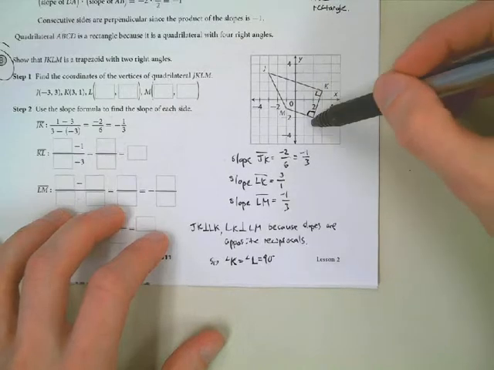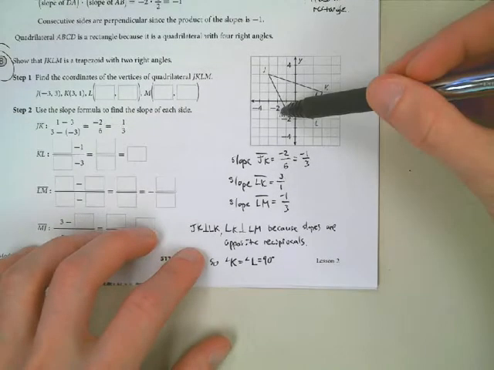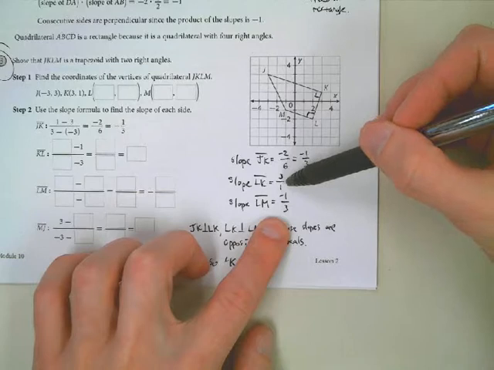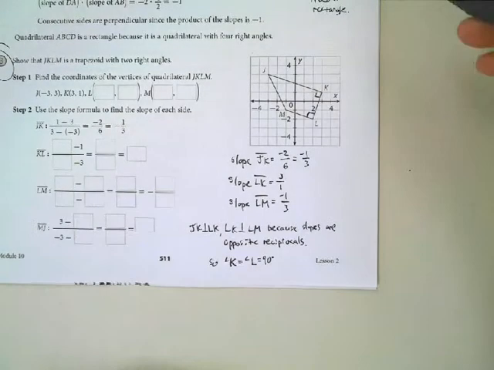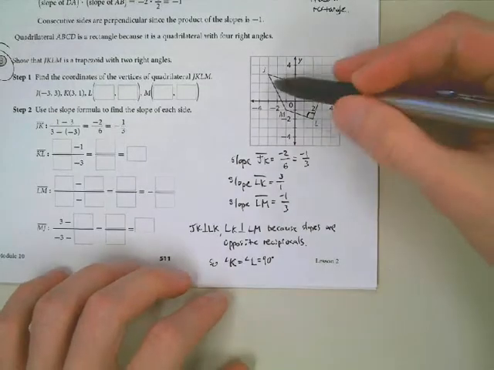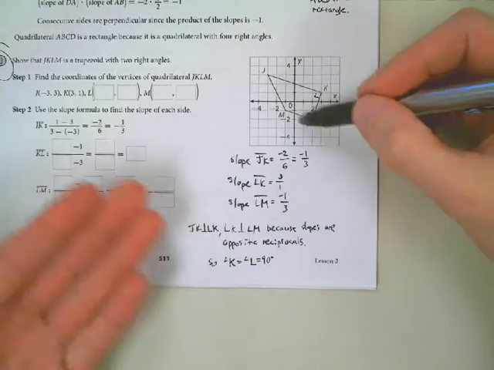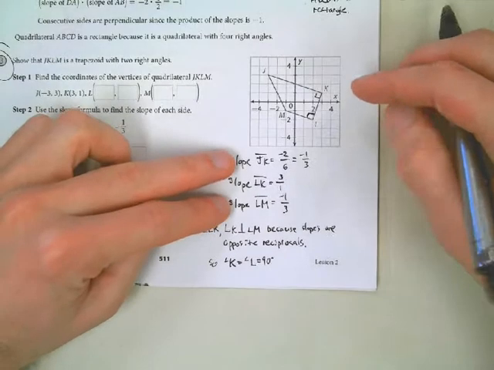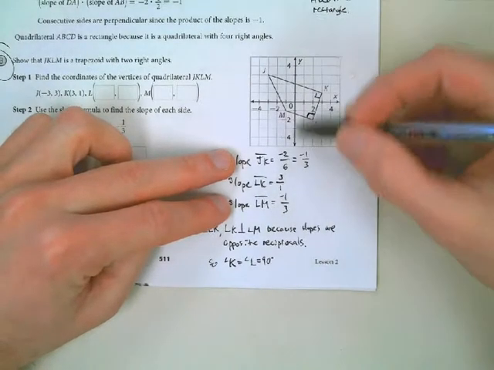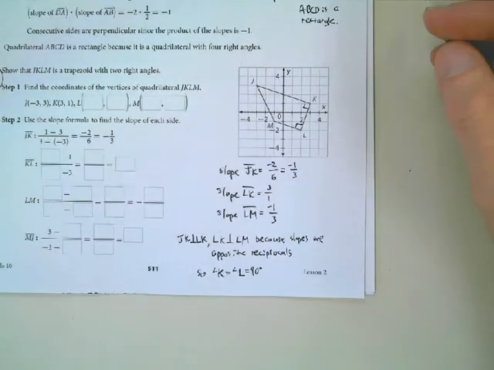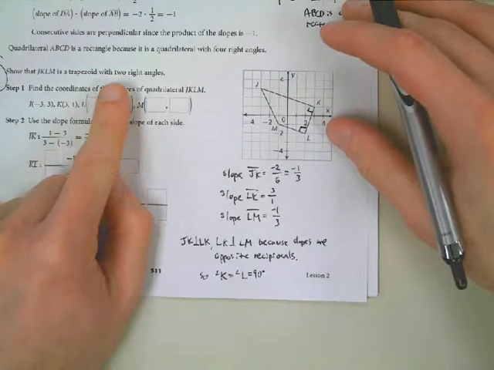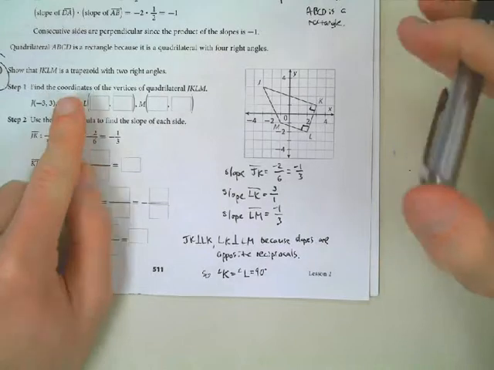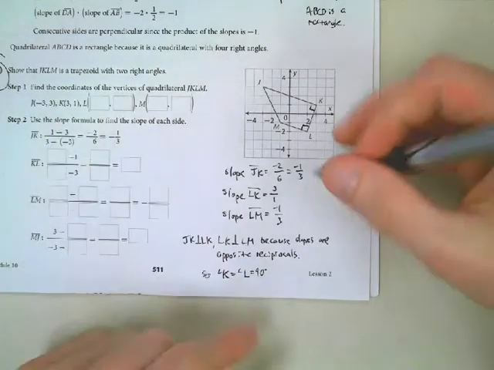I don't understand why you're not comparing LM to JK. LM to JK, we can, and that gives us the parallel sides. Those sides have the same slopes, that means they're parallel. But that's not what I was asked to find. I was asked to show that it has two right angles. I guess I was technically asked to show that JKLM is a trapezoid, so I should say that we have one pair of parallel sides. So that's true. Yes, and then Haley gets angle K.